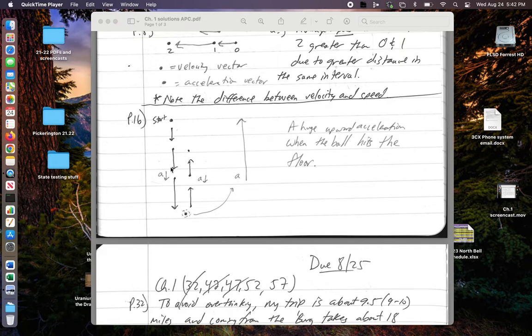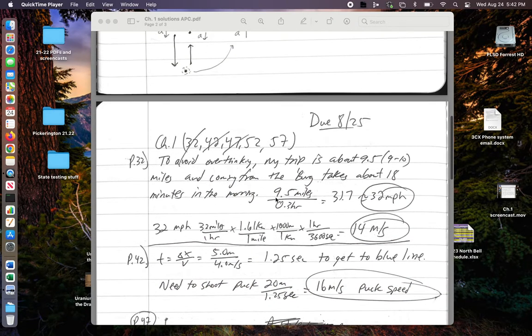So it's coming down, accelerating down due to gravity, hits the ground here, and then it's going up, but doesn't go up as far. It did not rebound, or did not have a coefficient of restitution of 1.0. It was somewhat less than that. So anytime the ball's in the air, it's going to have a downward acceleration due to gravity. When it's hitting the ground at this instant, however, it has a huge upward acceleration from the ground because it's changing its velocity from downward to upward in a very small amount of time.